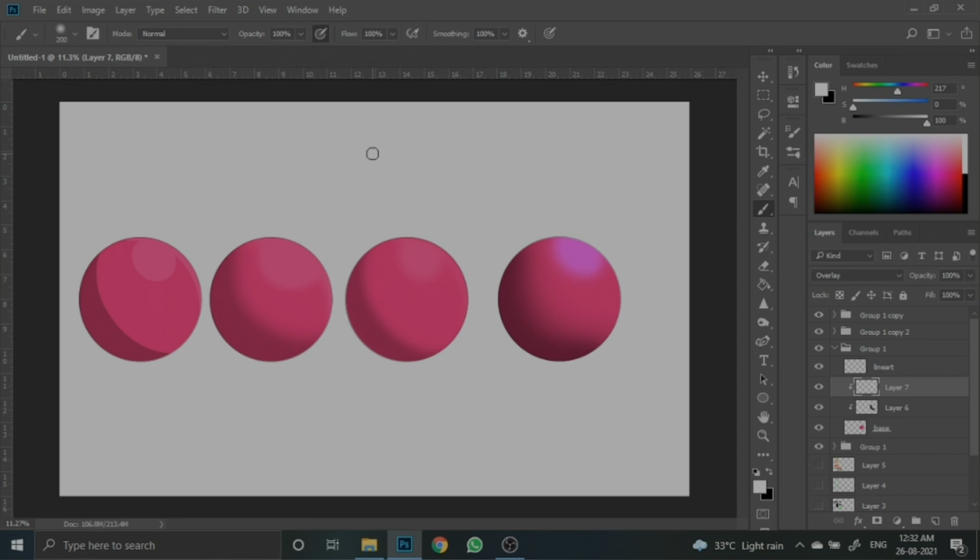Now let's try to color the previous artwork which we did in the last video. If you haven't seen that video, you can check the link in my description, and you can introduce yourself to Photoshop. Okay, so let's go to the final outcome. Let's use these techniques and finalize our character. So let's go.